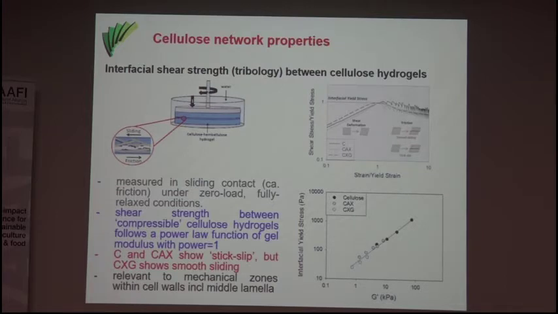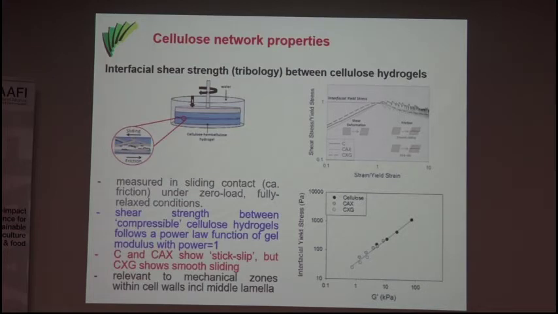But what is different, and I hope you can see it up here, is that we've got 2 different types of behavior. This one, cellulose xyloglucan, the dashed line, when it starts to slide, it just slides very smoothly. You get a very smooth response. With the other 2, when it starts to slide, you get this jagged response. And this is called stick-slip. So it slips and it sticks. And then you have to push again and it slips and it sticks. Whereas with the xyloglucan, as soon as it starts moving, it's nice, smooth, gentle. So it's a lubricated event.